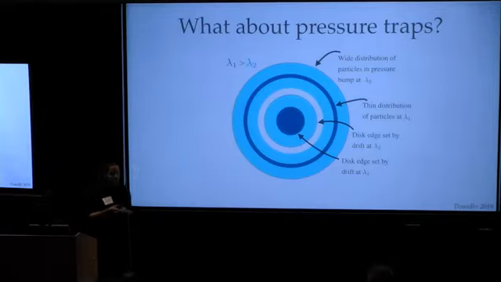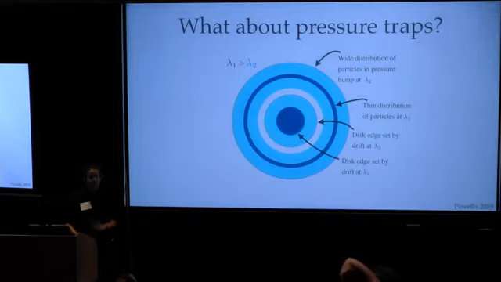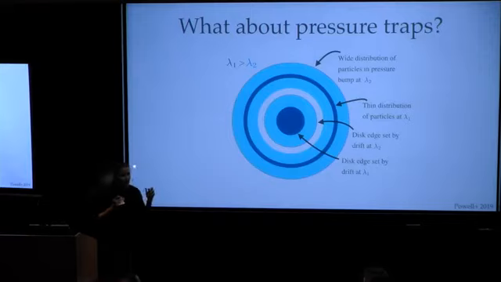So now you might be asking about pressure traps. What if there are pressure traps in this disk? If a pressure trap is not efficient at trapping particles, then we wouldn't expect it to change this picture significantly. If there's a strong pressure trap interior to the outer edge set by drift, then we also would not expect this to interfere with our observations, since our method for finding the disk outer edge is robust, even if there are confounding dips in brightness.